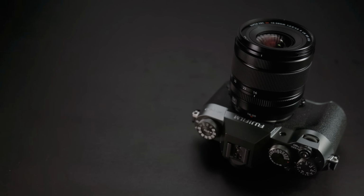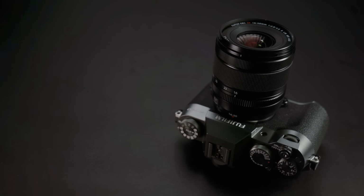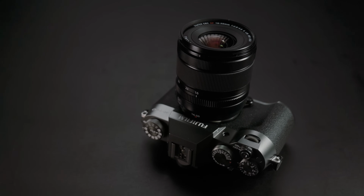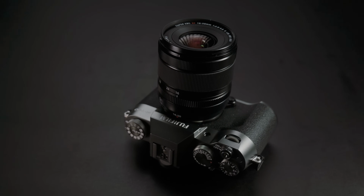If you already have one of the newer Fujifilm bodies that has IBIS, or you're planning to pick up a new body like the new X-T50, which I've also just reviewed, I would highly recommend you to consider this lens, even if you're usually a prime shooter like me. It is just a really good and versatile kit lens.